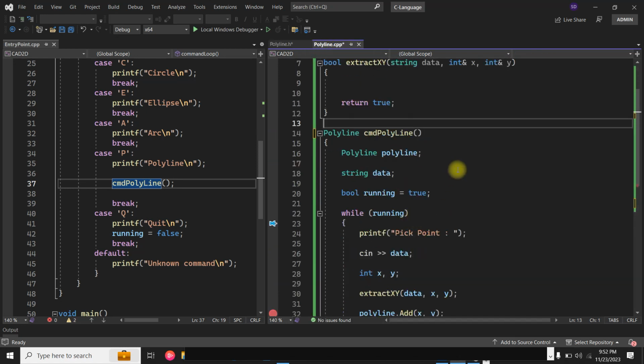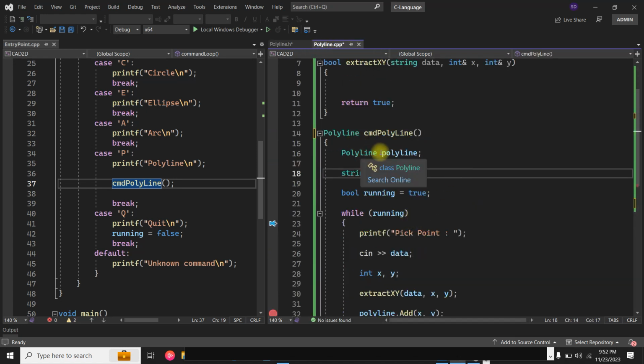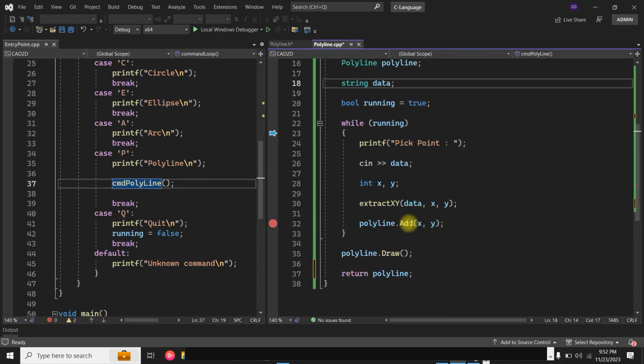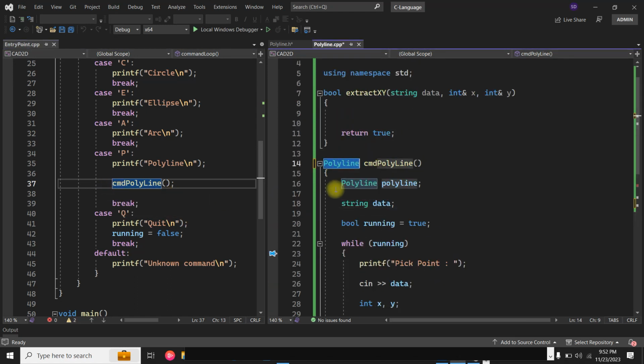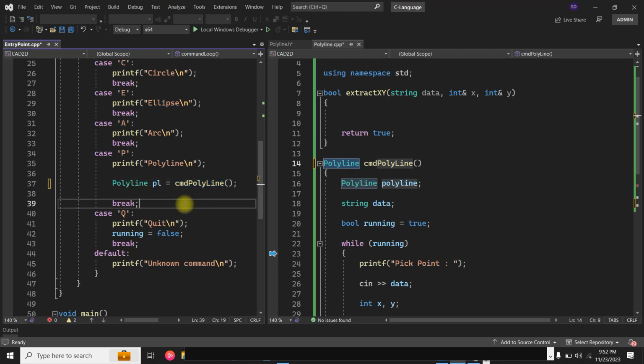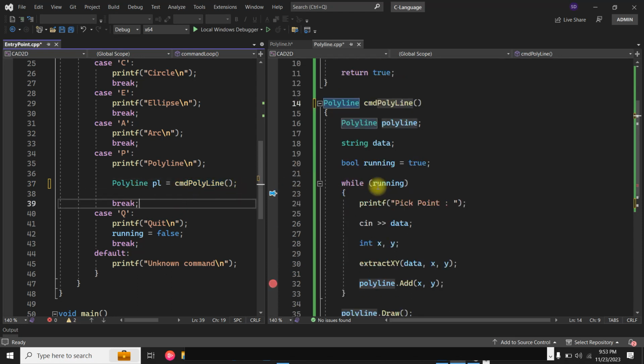Now the problem is, again, this is also a local object. So when you are returning it and it comes here, you also need to store it. If you take the polyline, say a PL object here, and store it, that object is already dead because it is a local object.